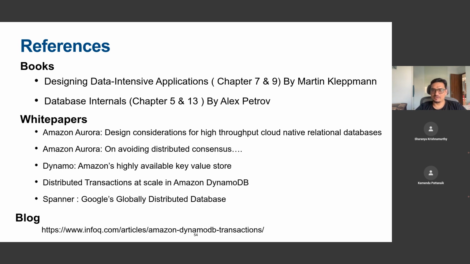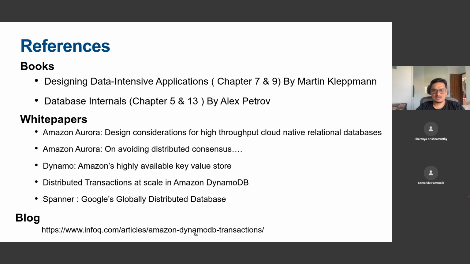Database Internals, I have used a picture from that book, and there is a lot of other theory that I have derived knowledge from. The Spanner example that I just put is also described quite well there. Chapters 5 and 13 of that book are very similar to the content we saw today. And then there are a bunch of white papers and other blogs that I have understood Aurora, Dynamo, Spanner, and all these things from. I have written the names of these white papers. You can just find them on the web.